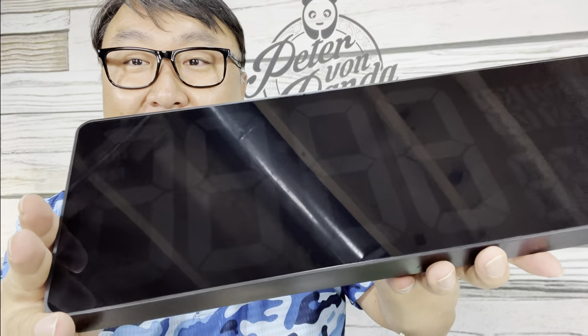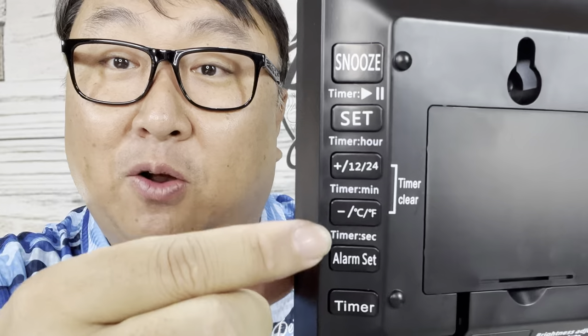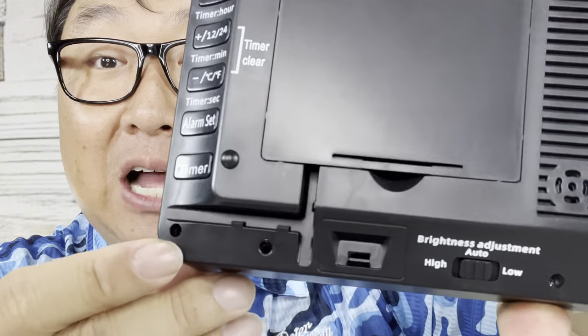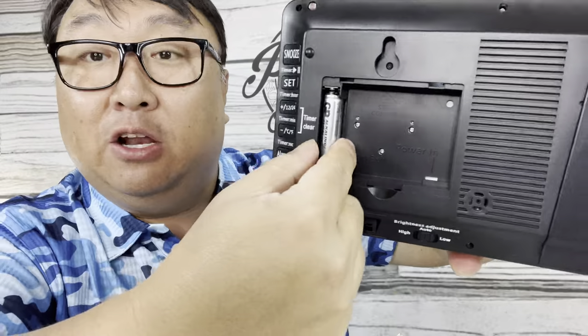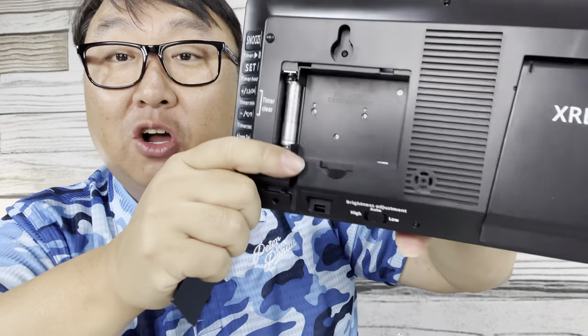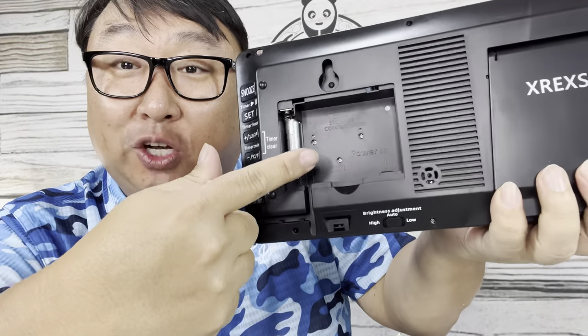On the front is a minimalist, simple design — just a black monolith screen, very glossy. You can see the LED numbers right there. There are also programmable buttons on the front, so if you can't find the remote or the remote's dead, you won't be out of luck. There's a battery compartment up top and it looks like it comes with a couple of triple-A batteries as well for power backup.